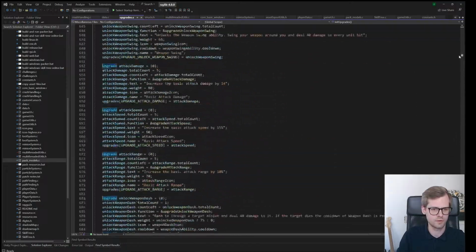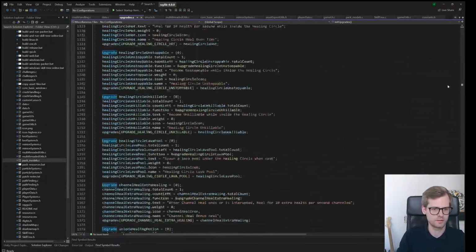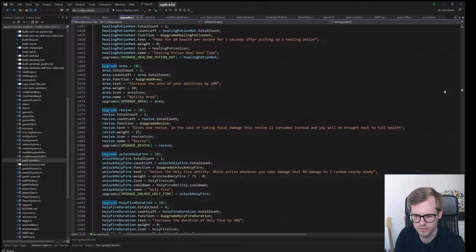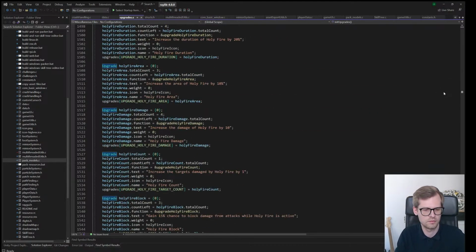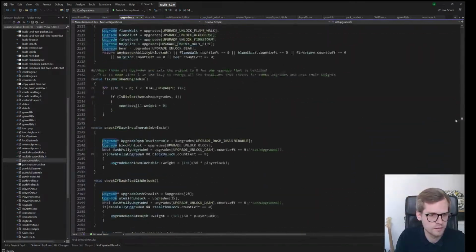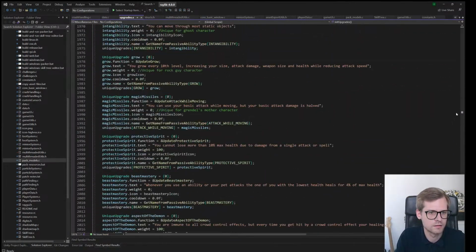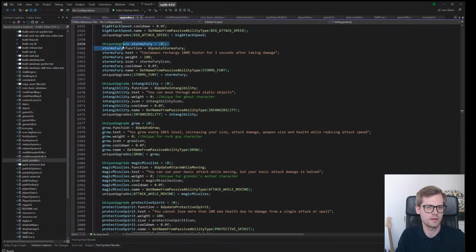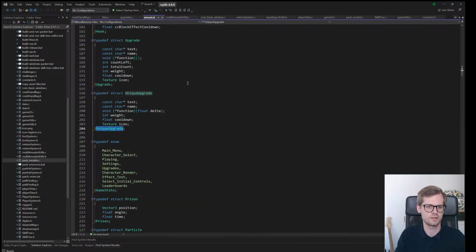Yes, so here we set up all the different upgrades, all of them. And here at the end we also have the unique upgrades.